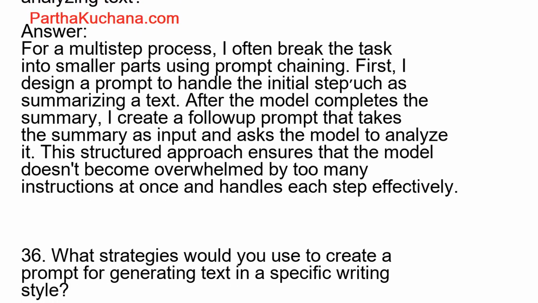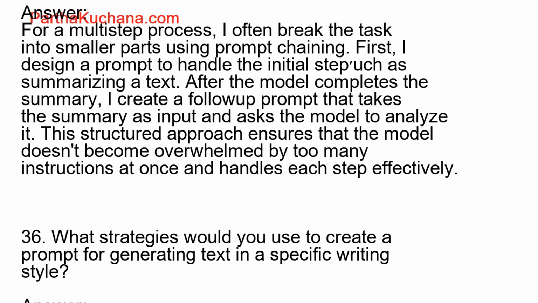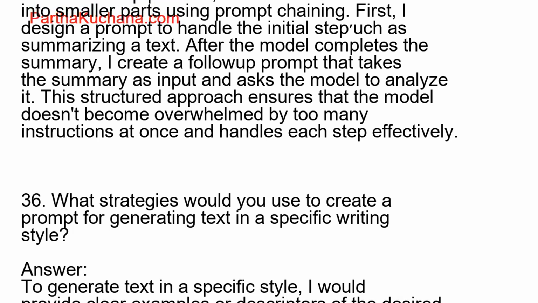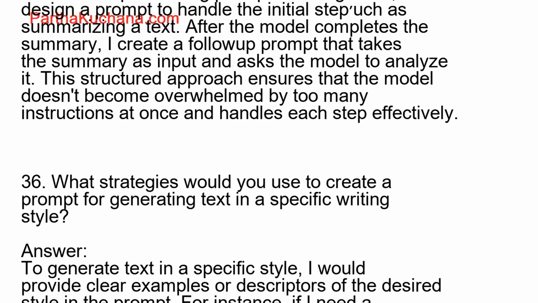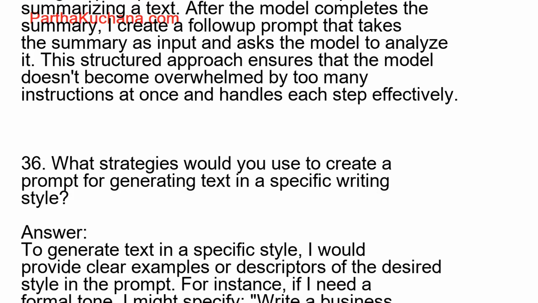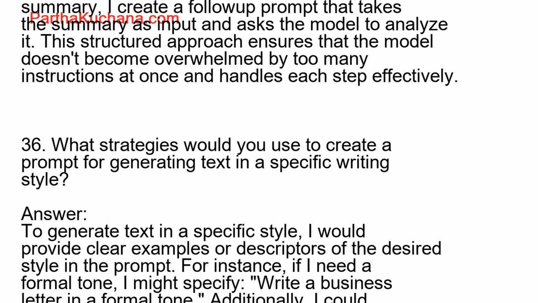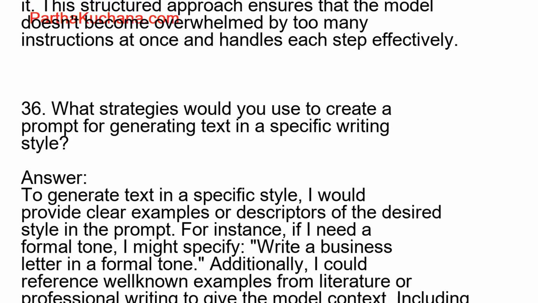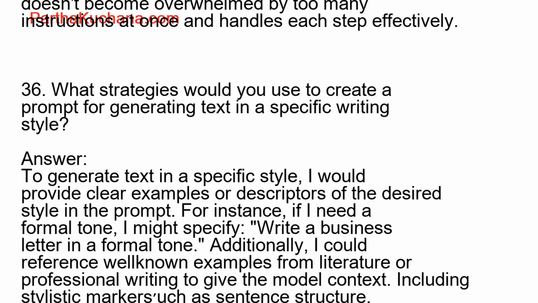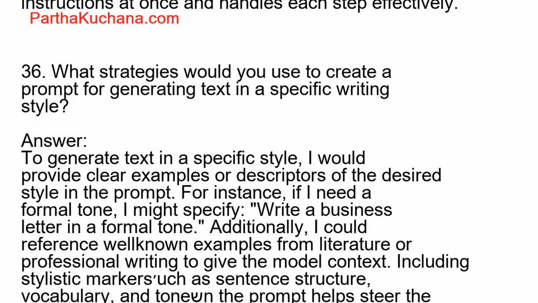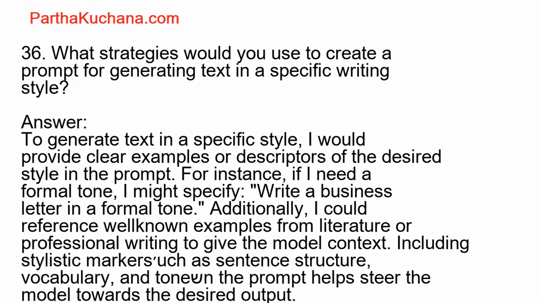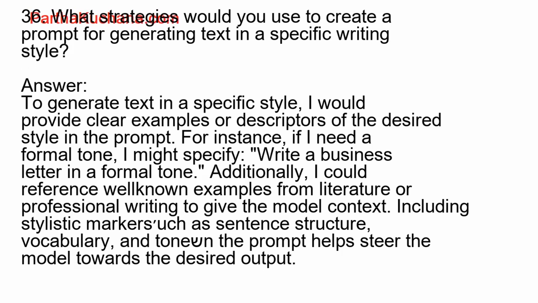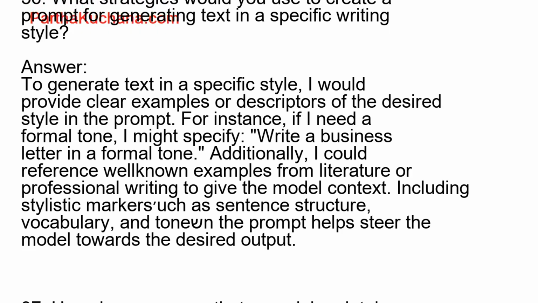37. How do you ensure that a model maintains consistency in a long prompt sequence? Answer. Consistency in a long prompt sequence can be maintained by providing clear instructions at each stage and using placeholders or structured input formats that help the model keep track of context. If I'm working on a dialogue, for example, I would use named entities or labels to remind the model of the participants and their roles. Additionally, regular feedback loops, where the model's output is checked and adjusted for consistency, are crucial in maintaining quality across longer sequences.